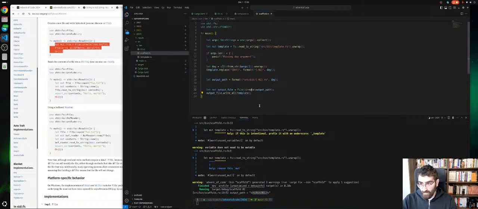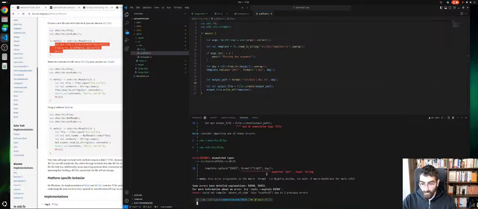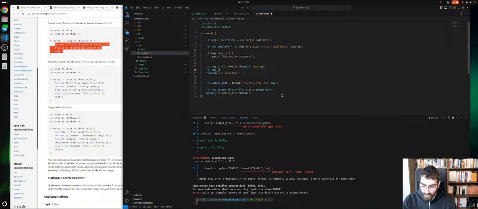Let's see if this works with the second day. So let's scaffold the second day. Okay, doesn't work. We found a string. So okay, for the day we need this. Let day string, or we can just do this.